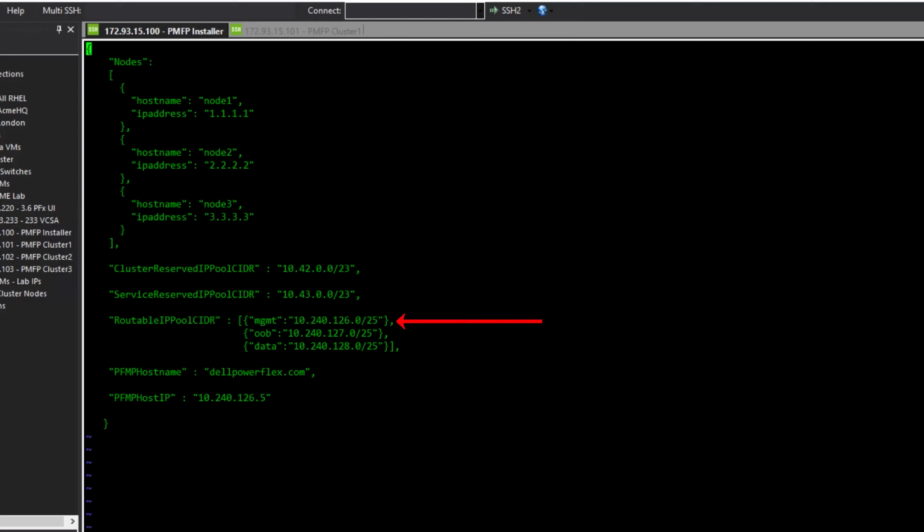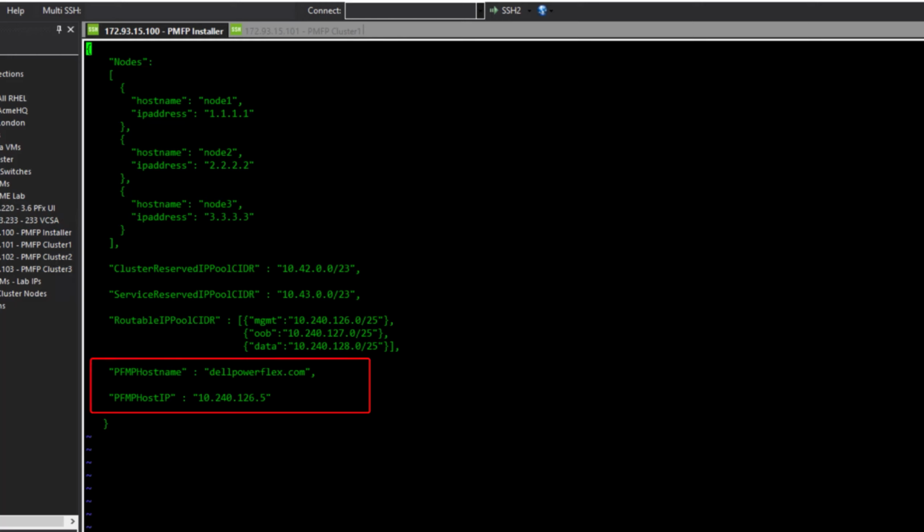If this management subnet range is routable to your data networks and the out-of-band network where the node iDRACs and the switches will live, then you do not need to specify those other networks. However, if the PFMP cluster needs to communicate with networks that are not routable from one another, then they must all be provided here so that the Kubernetes cluster configures its services and also listens on these ranges.